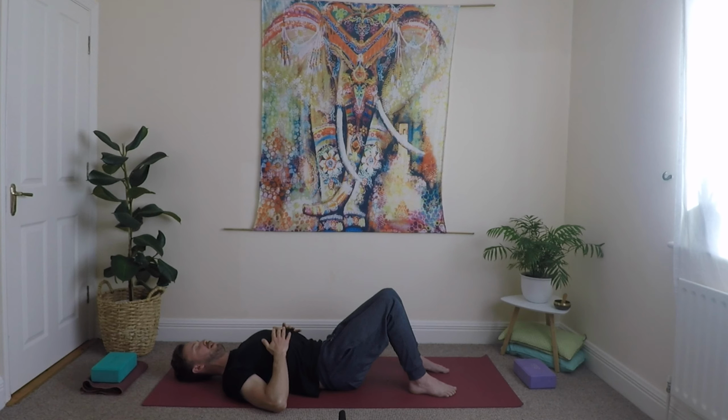And then exhale. Breathe as much air out as you can. Inhale. Really feel the lungs press against the ribs here. Really inflate into the ribs. And exhale.